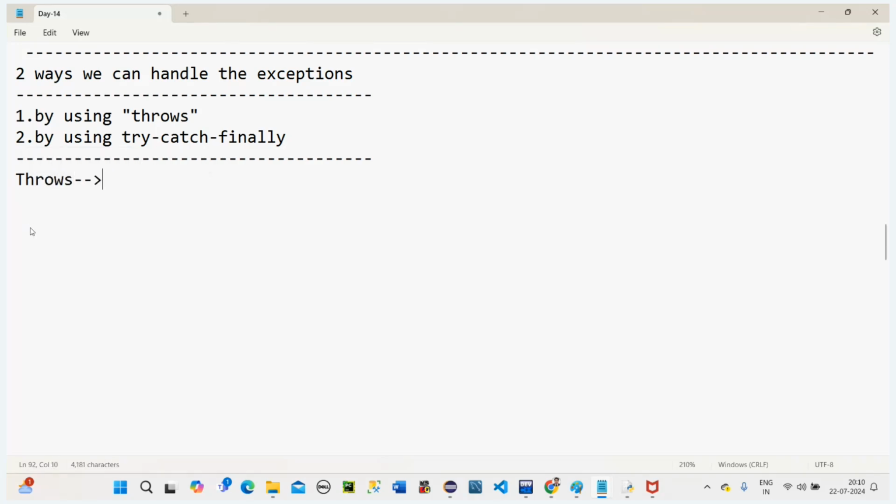So what is this throws saying? The main intention of the throws keyword is to bypass. For example, if an exception is coming from A, from A the B got an exception. Now from B, C is getting the exception. So if C has some exception, what will it do? It will throw to B. If B has some exception, B will throw to A. So here it is not actually handling the exception. It is just throwing, bypassing it.